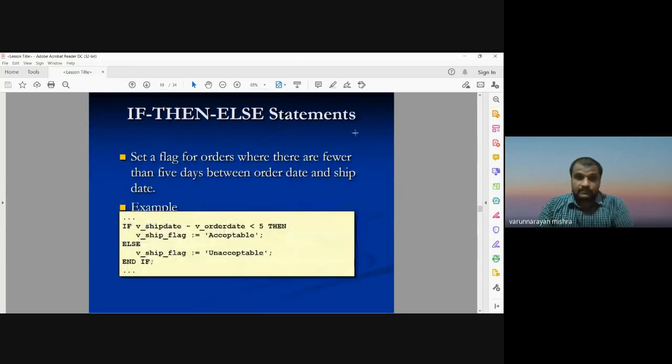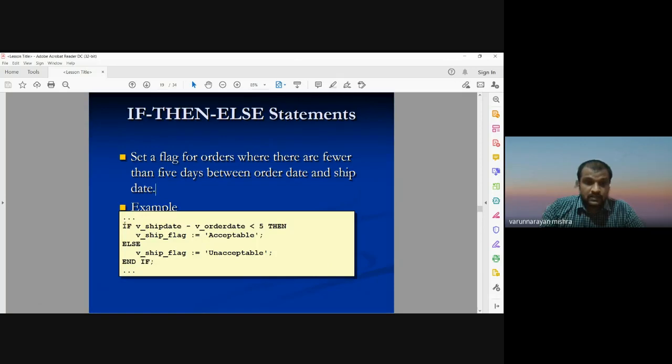This is another example of the if then else statement. How to control the execution of any function in PL/SQL can be written this way: set a flag for orders where there are fewer than 5 days between the order date and ship date. So this is the condition. If this condition is there, then it will run, otherwise it will not run.